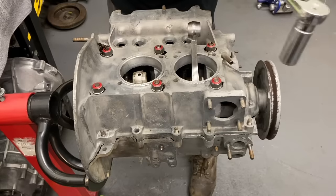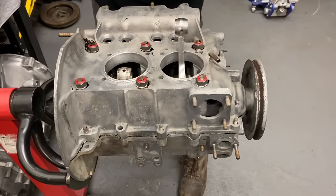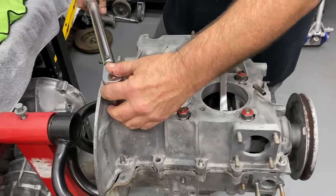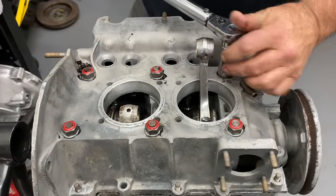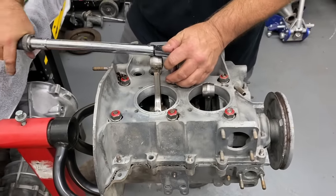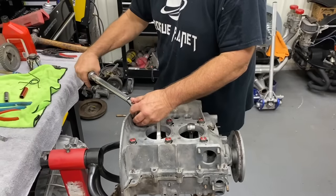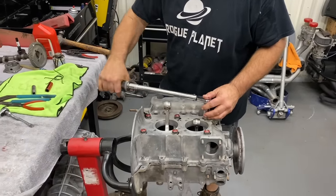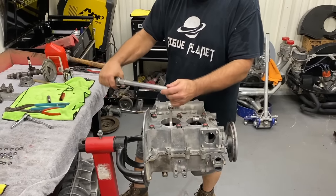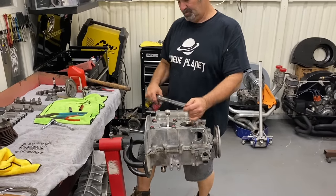You need me to adjust it? So you're at 27? We snugged them down with the other ratchet. I'll go ahead and check them all in a crisscross pattern. You never check your torque too many times. Be confident in what you're doing.